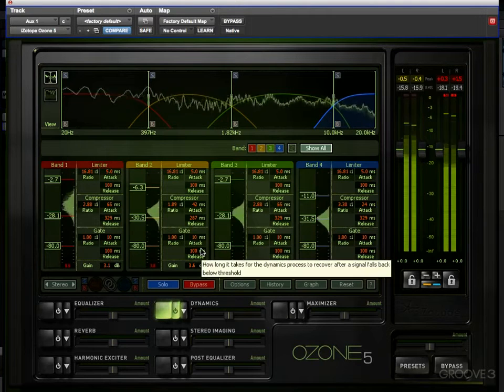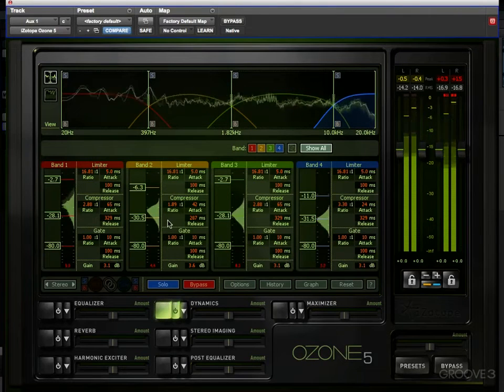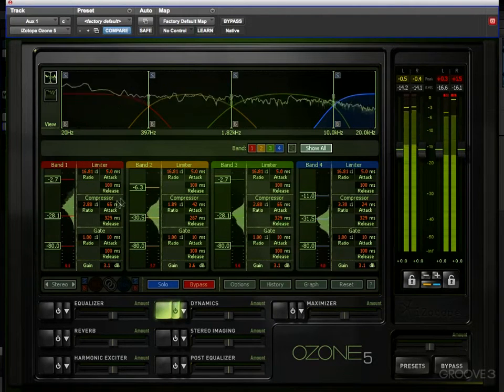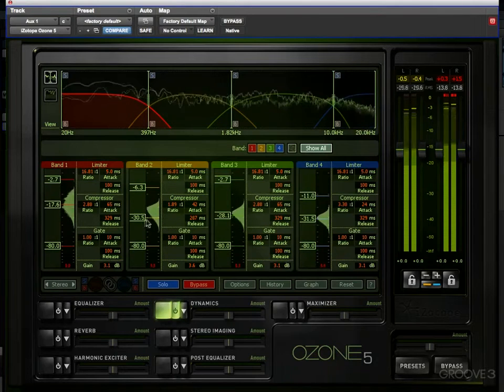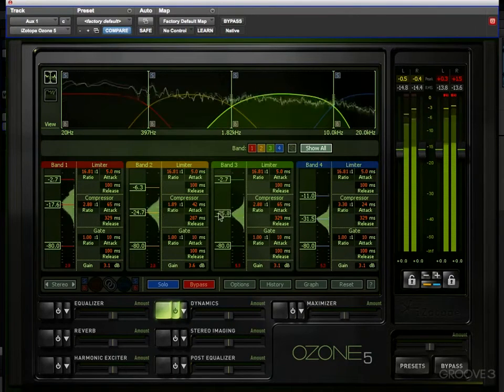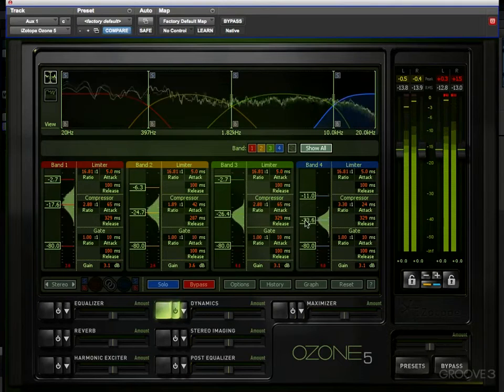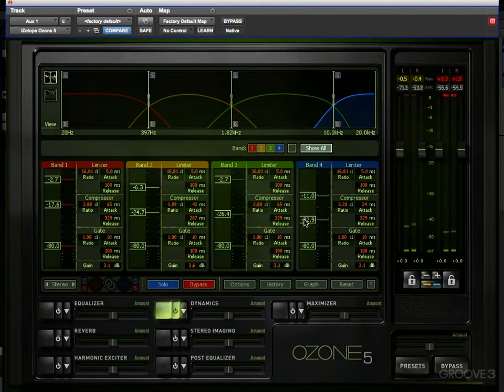So when I play now, we've got little mini histograms here on each one. And because we're unlinked, I can set my compression threshold there. I can look at each little histogram. So now I've used the peak of each little histogram mountain there and set the threshold right in the middle. So now I have a more consistent spread of threshold set, but yet the plugin is still operating totally independently.